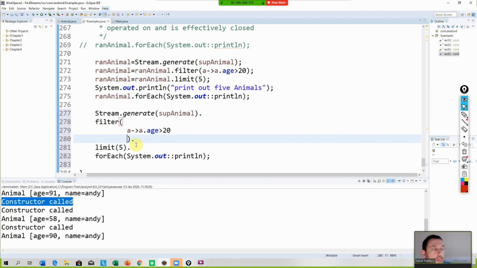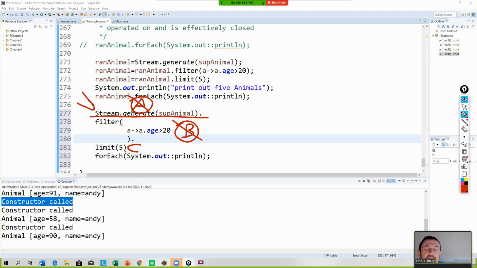Okay, so this produces stream A. Stream A calls the filter intermediate operation, so it closes A and it produces a new stream B. Now B is a new stream and it calls limit, which produces another new stream C and closes B. So limit dot, there's a dot there, so C dot forEach. That also closes C, but it's a terminal operation, which means it executes everything. It executes from the top, and you read it all the way down.